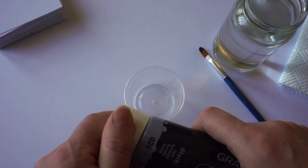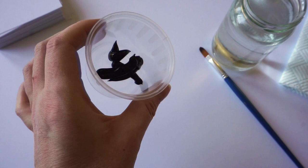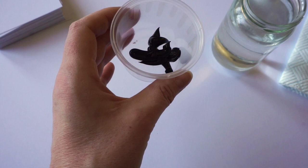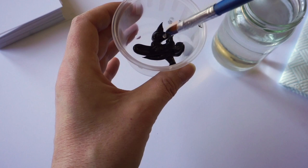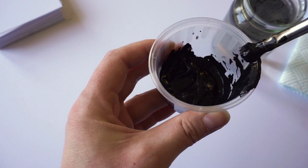So I'm going to use a little bit of this black paint. I'm just going to squeeze it in there. And I want to be able to move this around a little bit more, so I'm just going to add in a little bit of water. Maybe a bit more than that. And I'm being very careful to add just a few drops of water at a time because I don't want my paint to get too dilute. I want it to look really nice and black on the page. If you dilute it too much, it can go kind of grey.